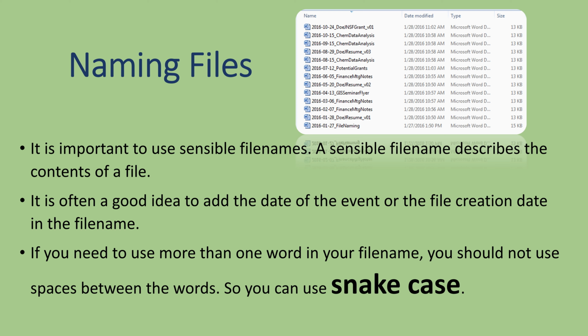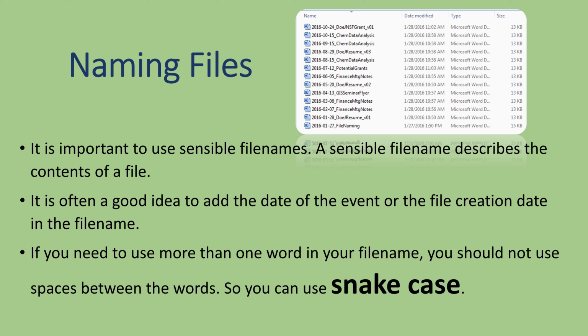When you add a date to a file name, you should consider using reverse date order, which means giving the date in the order year, month, day. For example, an invitation to a party on the 26th of December 2019 could be dated 19/12/26.